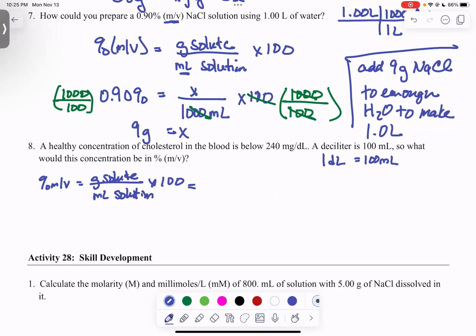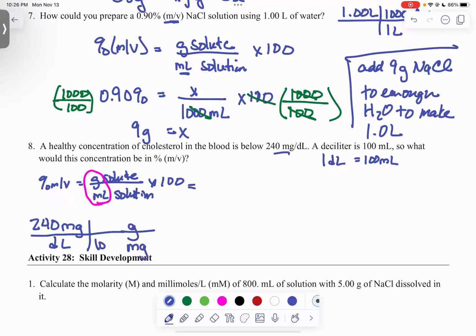But here's the thing. I'm going to go and plug this stuff in, okay? So I'm told that's 240 milligrams. I can't plug in milligrams. I need grams. So I'm going to go ahead and do a conversion. So I have 240 milligrams, and this is actually 240 milligrams per deciliter, right? And I need to get it into what? Grams per milliliter, okay? So I'm actually going to have to change both units. So let's tackle the milligrams first. I want to get rid of milligrams and go to grams. So I know I have 1,000 milligrams in 1 gram. So that tells me my milligrams cancel. I'm left in grams, and that's what I want.